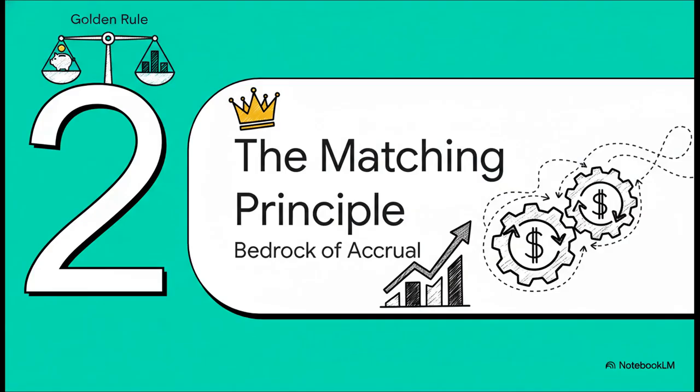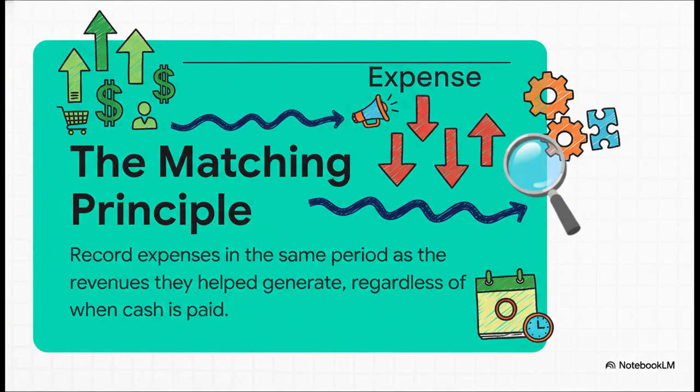So how exactly does accrual accounting solve this timing problem? Well, it does it through one foundational rule that governs everything else we're about to talk about. This is the why behind the whole system. It's called the matching principle, and you can really think of it as the golden rule for measuring profitability accurately. Okay, so here's the crucial point. For any given period, let's say the month of March, we want to look at all the revenue we generated and match it side by side against all the costs we incurred to make that specific revenue happen.